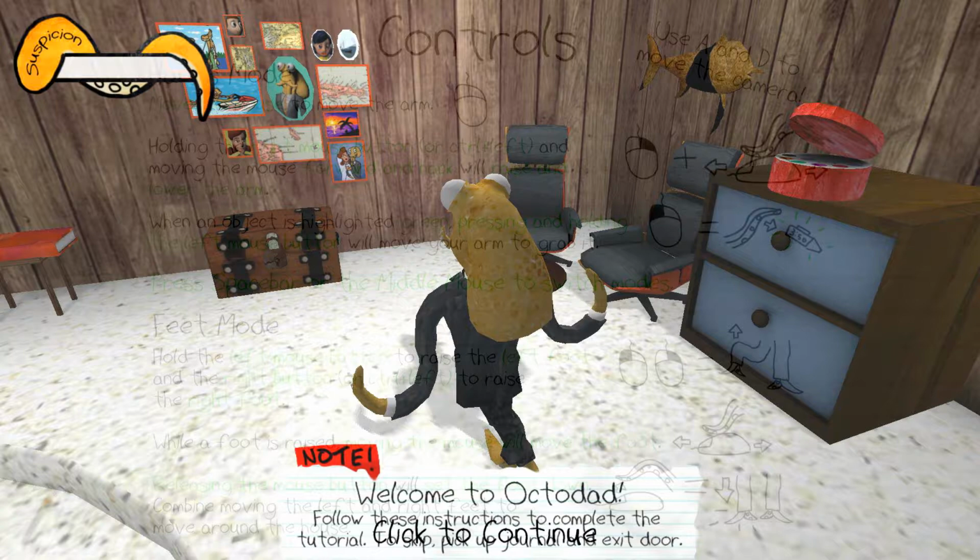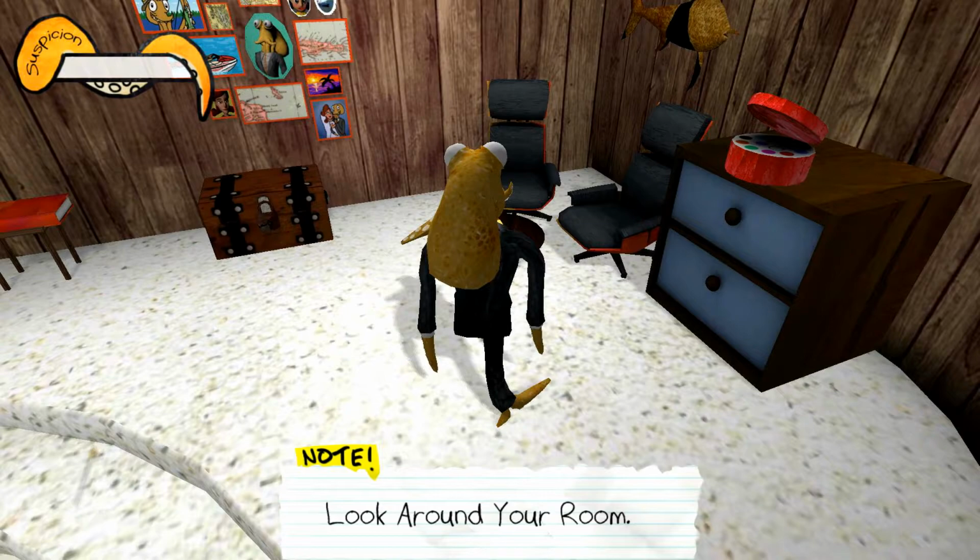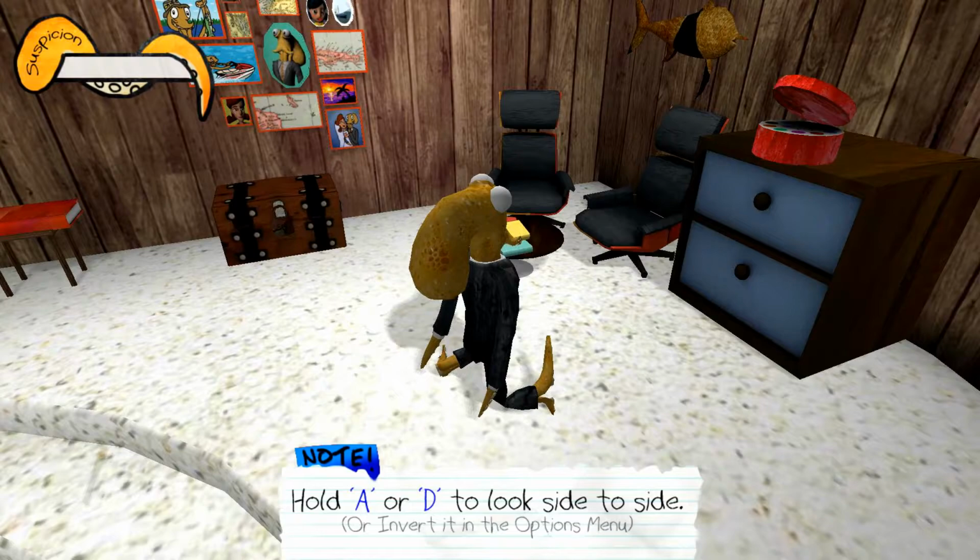Welcome to Octodad! Follow these instructions. Alright, so what is wrong with my legs? Don't worry, you'll fix it. Okay, so try left clicking. So that's your foot. While your foot is lifted, move it around, and then let go to put the foot down. Oh god, I'm like an elastic man. There you go. Perfect.